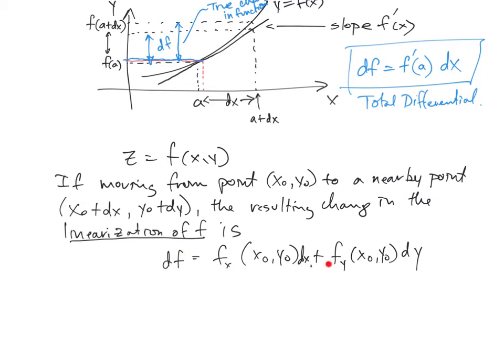And you add that to the slope of the tangent plane to the function at the point x naught, y naught in the y direction, multiplied by a little change in the y direction. Okay? So it's exactly the same form as this, but we've got 2 terms now, because we can take the derivative in 2 directions, x and y. Okay, so that's our total. This is our total differential, and it is a change in the linearization of f, right?